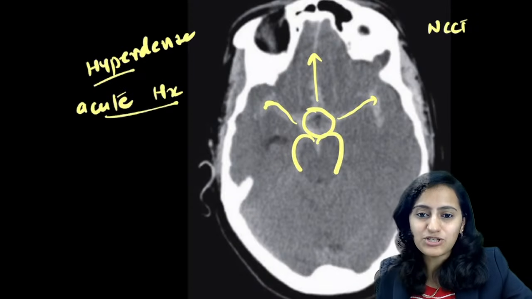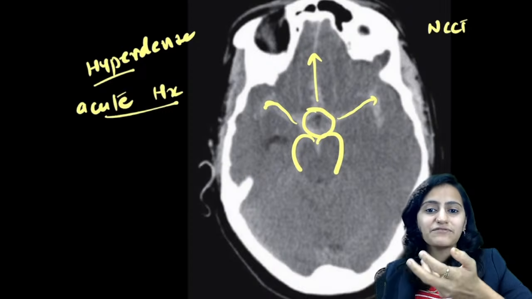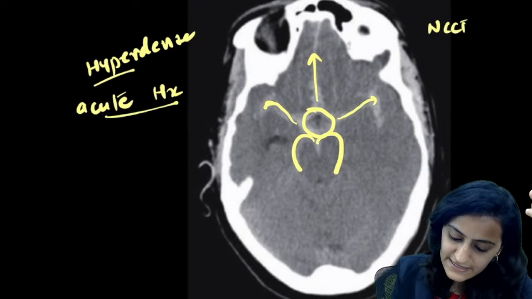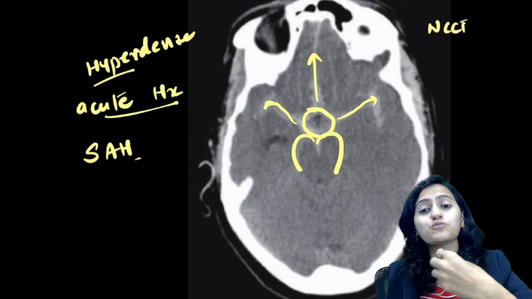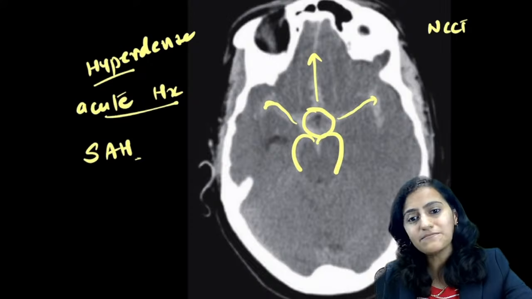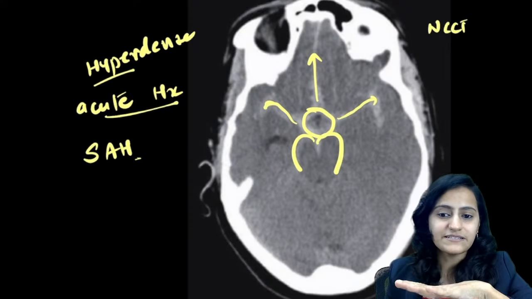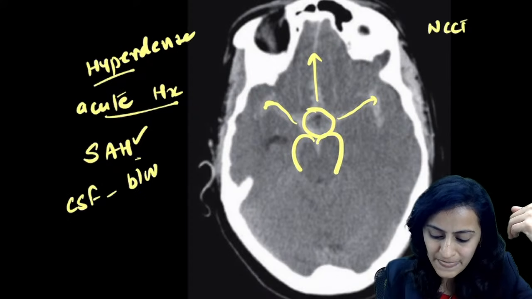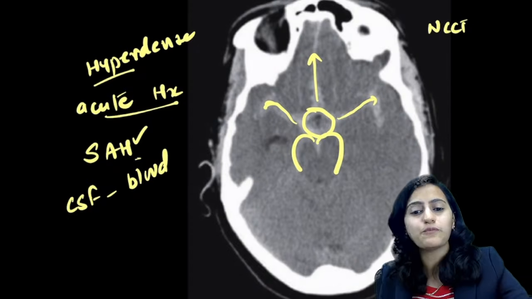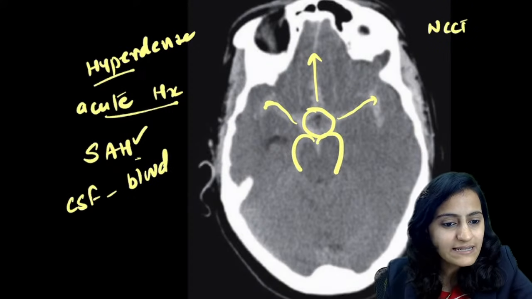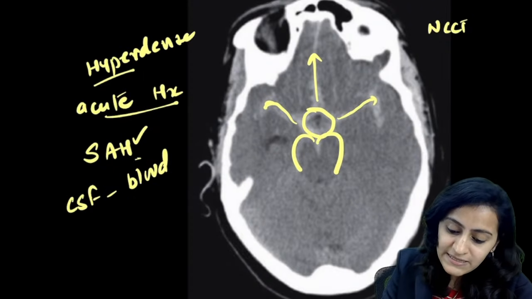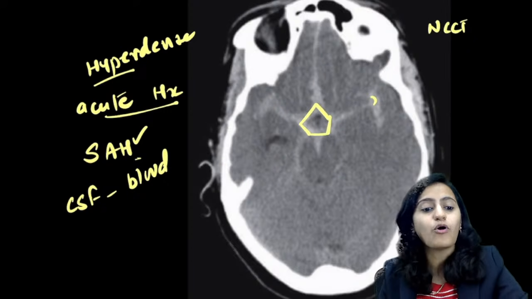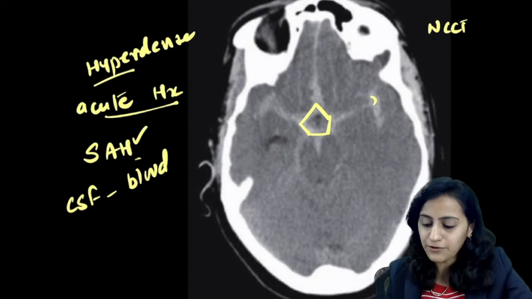So what kind of hemorrhage is this? Now, when you see the blood in the CSF containing spaces, that is the sulcal spaces, the fissures, the cisterns, like you see here, then it is subarachnoid hemorrhage. Because the subarachnoid space contains CSF, so in subarachnoid hemorrhage the CSF gets replaced by blood. Instead of the dark CSF, you would see the white blood like you are seeing here. This is also called the star of death. The cistern here has this pentagon shape or star shape.